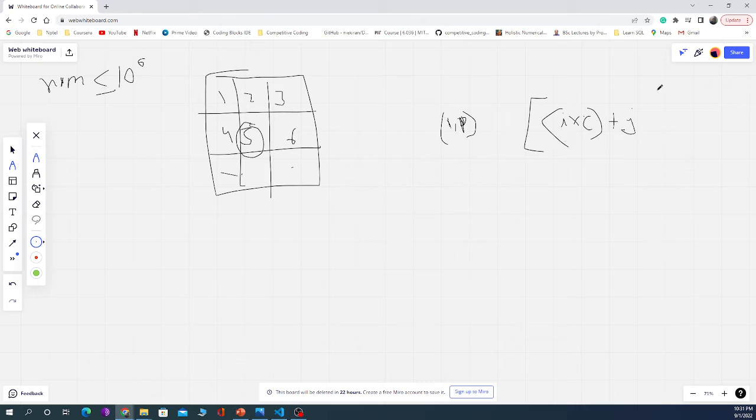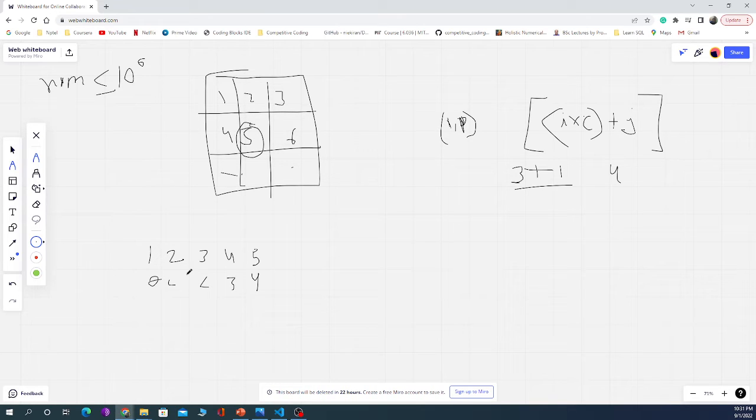So i is 1, and the number of columns here is 3. So 3 plus j, which is 1. I did 3 plus 1 and I get 4. So I simply put all of this in an array 1, 2, 3, 4 and 5. So the coordinate of 5 is 4 using zero-based indexing 0, 1, 2 and 3.